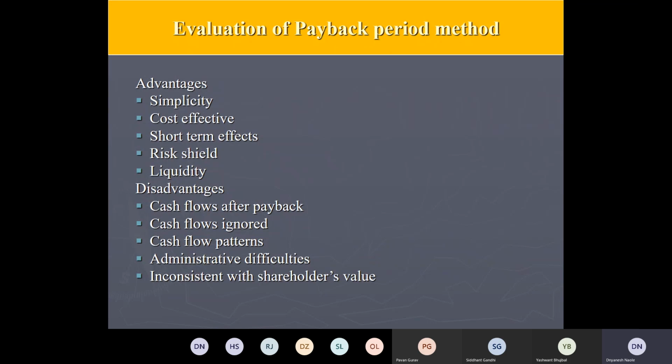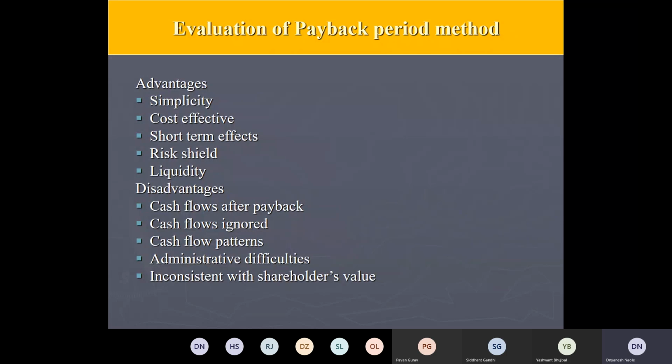Basically, suppose within the first 3 years itself you recover your total investment, then it is better than having some other project which is more profitable, but takes even 5 years to recover the investment itself, and after that gives profitability. Because of the uncertainties in the external world, we don't have any guarantee that the future flows will consistently keep coming. Anything can happen. That's why we say there is a good risk shield available if we use the payback method.